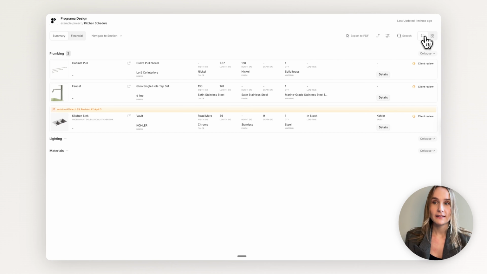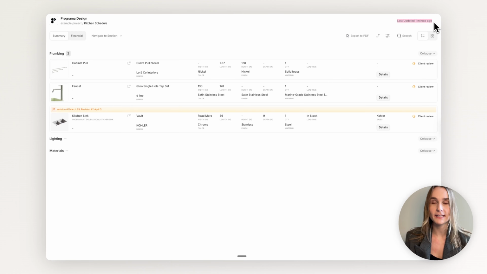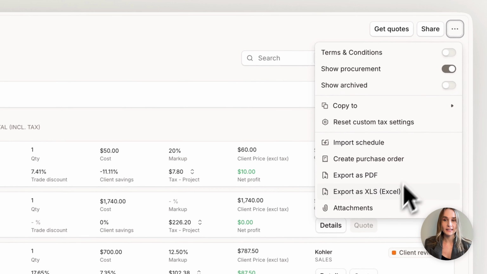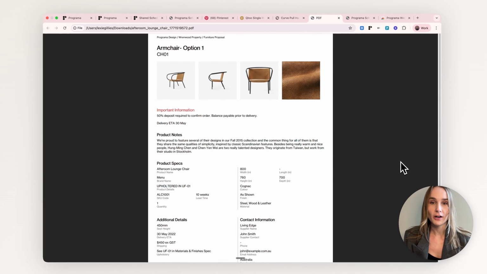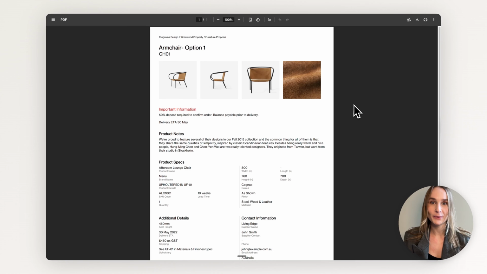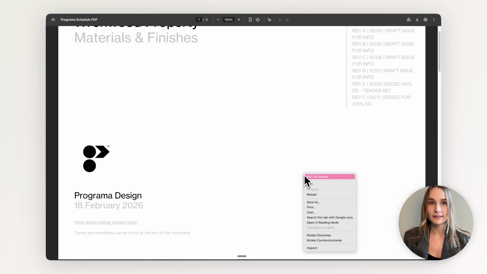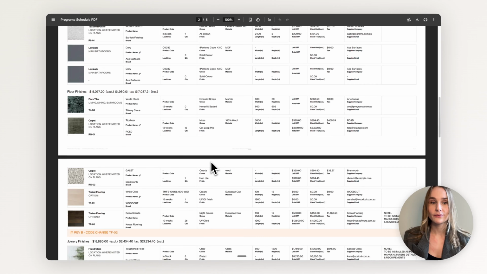So you can have it in day summary mode or the grid mode, and it will tell them when it was last updated, and they can also export a PDF hard copy right from your live link. You can always export a PDF or an Excel sheet if you would like hard copies of any of your documentation. So you can export individual tear sheets or the entire schedule into a beautifully laid out PDF format.